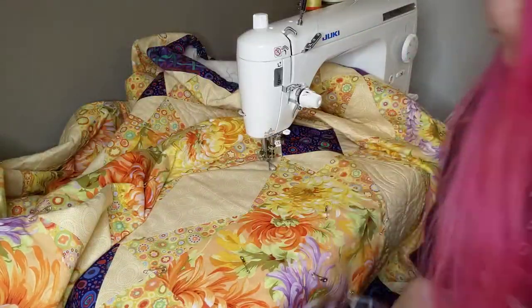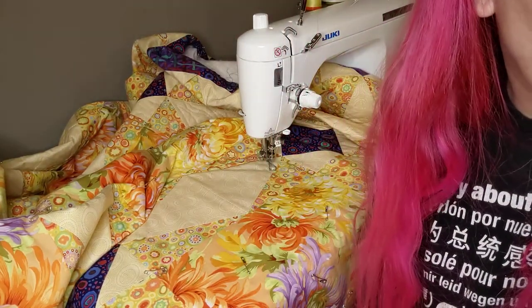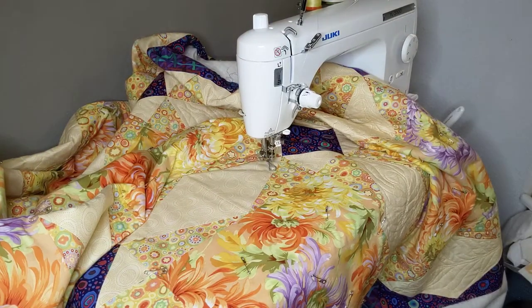Tuesday night, and I got a glass of wine and a quilt. And I've been having some tension issues, so we're going to troubleshoot. But we're going to move the wine first.